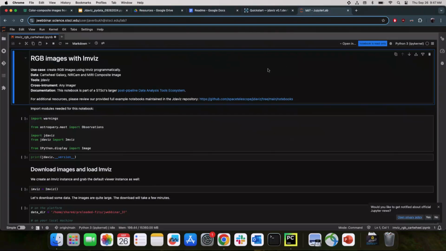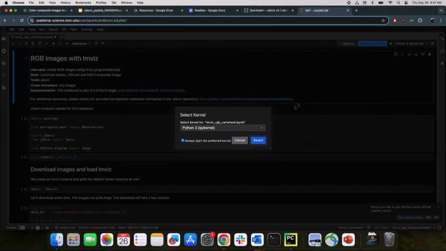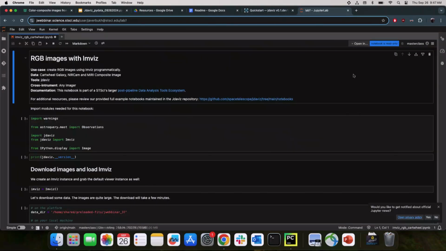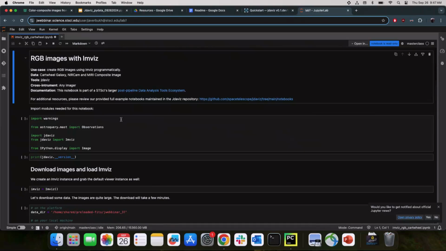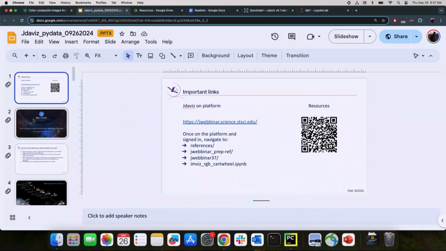If you instead want to run it on the platform, you would need to go here to select the kernel and make sure that you have master class selected. And you can run all the cells now, and probably by the time I'm done talking, it will have completed the entire notebook. So with that, I will start the actual presentation.